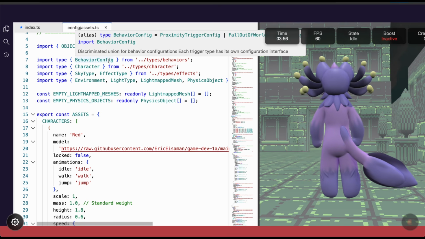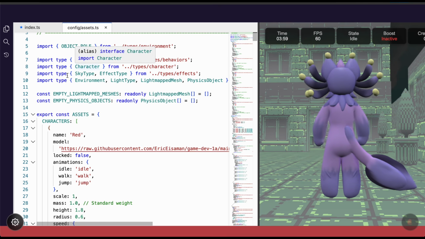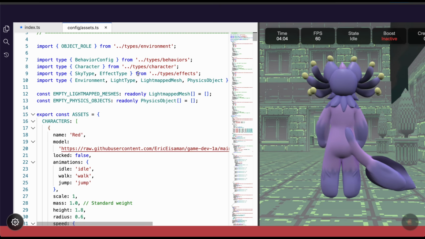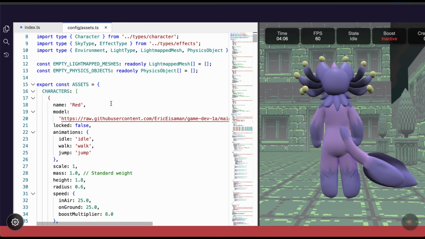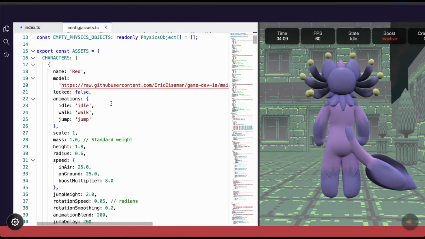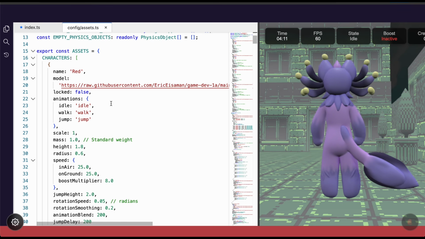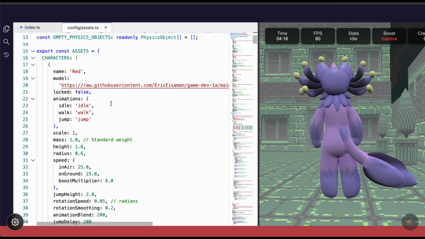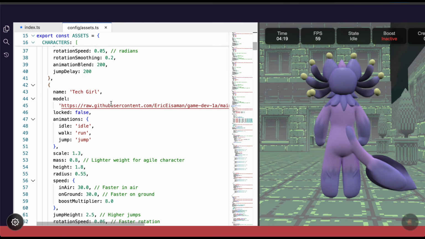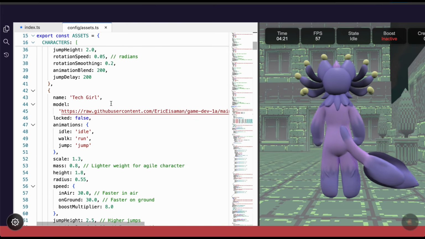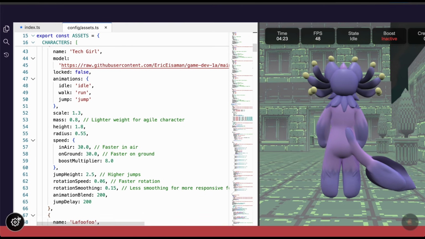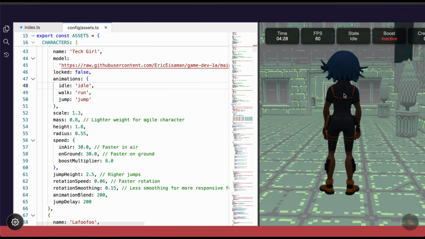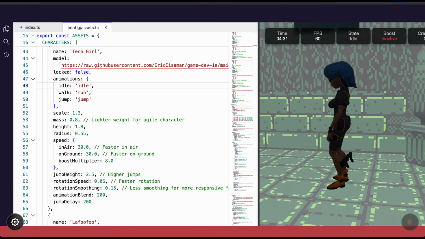So if you see behavioral configuration, the character file or module import, we've got these different types that are coming in. I believe in terms of parsability, for folks new to this system, you will find it quite easy to move through and make sense of. These are the different characters, right? This is like a tech girl character right there. So if I switch over here to the tech girl, we've got that tech girl character right there.